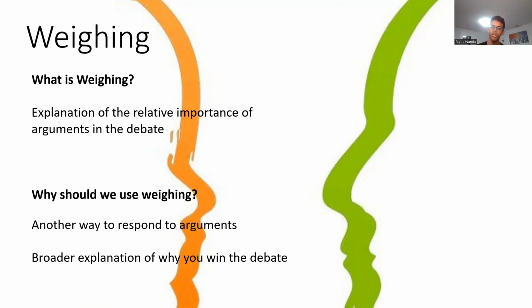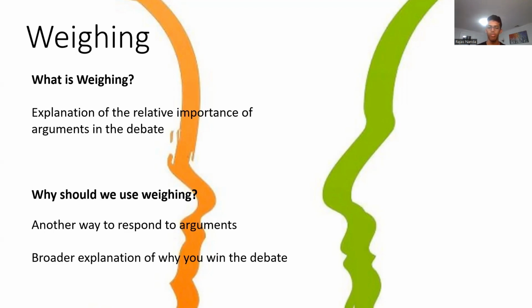So you can rebut an argument and try disproving it, but maybe it's too difficult to do that, or you just can't think of the right rebuttal. And so, instead, what you do is you take the argument at its best. You say, okay, maybe it is true. Maybe the argument makes sense, and opposition gets some of these impacts, but they still don't win because if you directly compare those impacts with the ones which we provide, then you'll see that we come out stronger. And with this kind of comparison tool, you're able to explain why you win the debate.